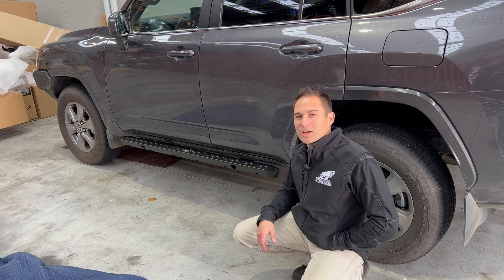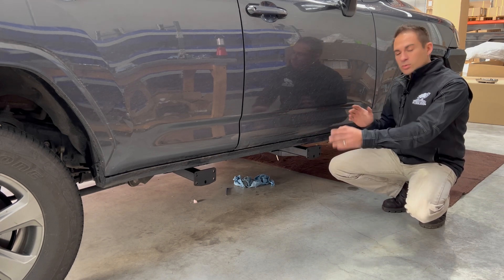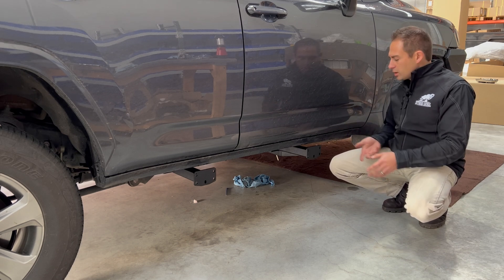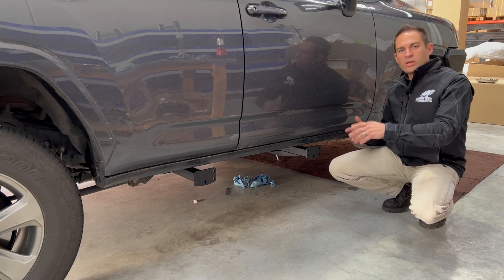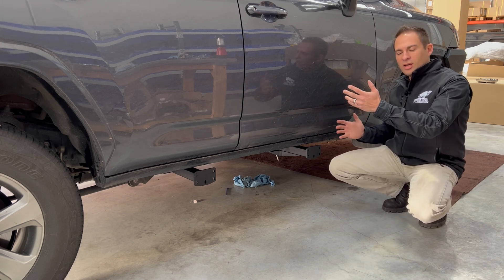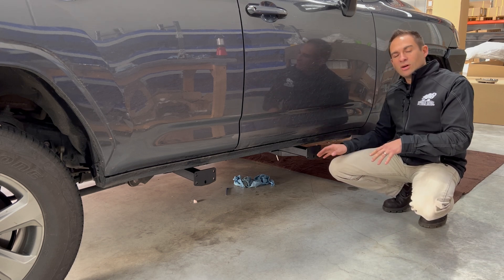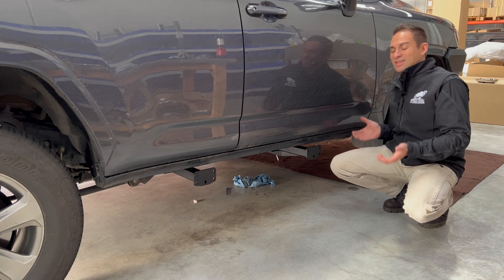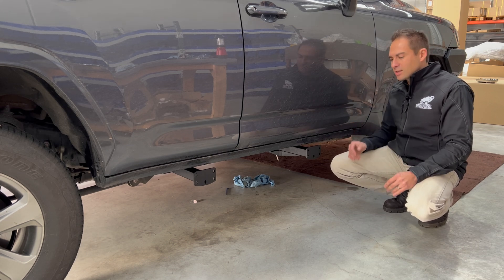They fit great, they look nice. Now as you can see, these are the mounts going on and they are separate to each other. The reason they're separate makes them really easy to install — you put one on, then you put the next one. So you're only lifting up one item at a time and it doesn't weigh too much. When doing competitor rock sliders that are all welded in one piece, lifting it up is difficult — you might need jacks and multiple people. These are super easy to install all by yourself, lifting each one on. You might need an extra person just to lift the actual heavy backbone and step itself, but still possible to do by yourself. Easy install, great for protecting the rig.